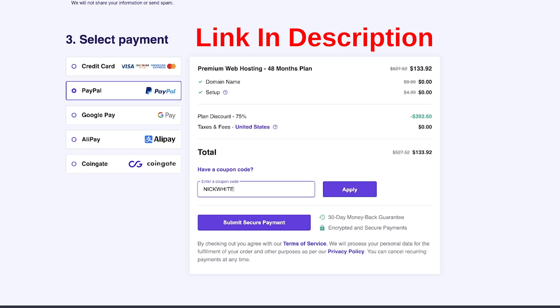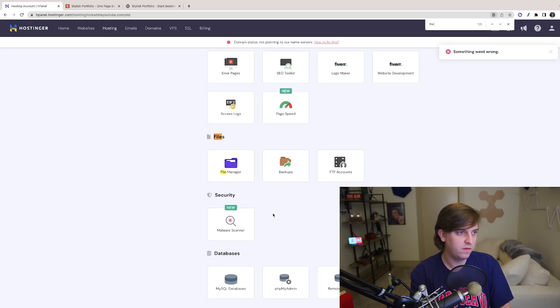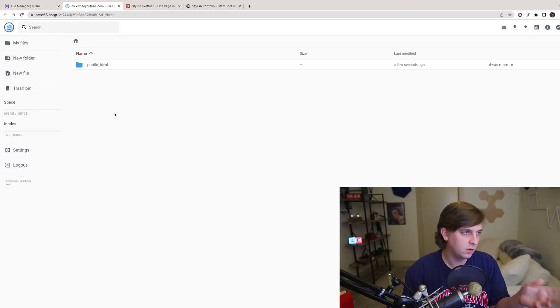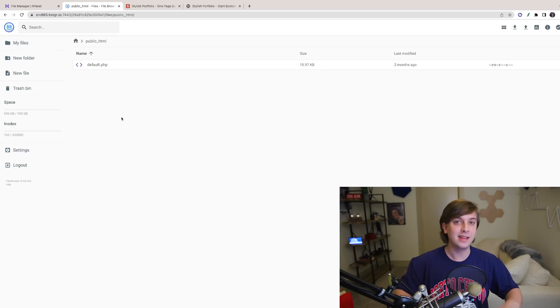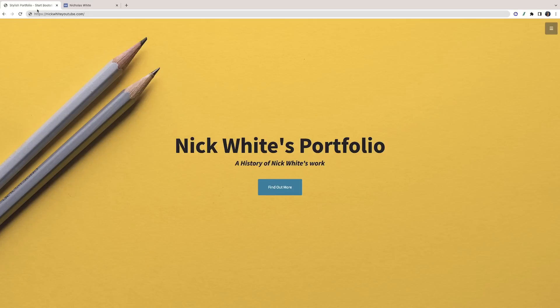When you're finally done coding your portfolio, it's really easy to host it on the web using Hostinger. Go to your domain, select 'Manage', go down to 'File Manager', and select 'Access the files' for your domain. It takes you to a public HTML directory — all you need to do is drag and drop the files from your website, the ones you downloaded from Bootstrap and made changes to, right into that directory. Then your site's live. It takes like one minute, and trust me it's not this easy on other hosting platforms.